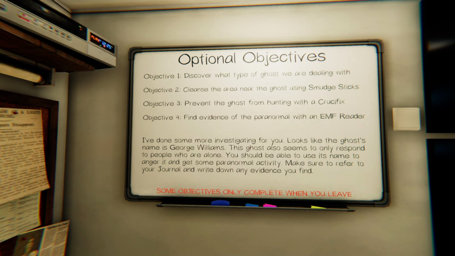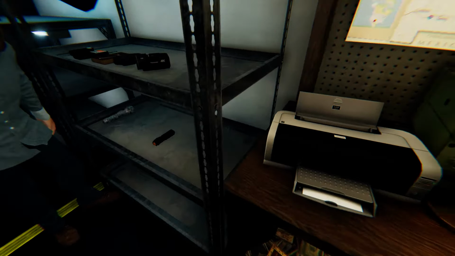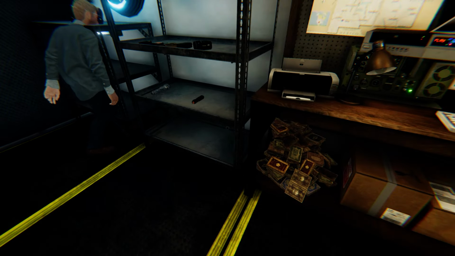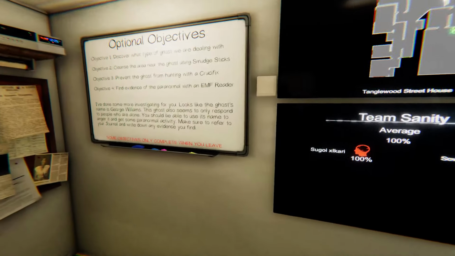That's the area. So we need the ghost key. If you're using a controller, just use X to pick up shit, and then B throws it down. If you're using the keyboard, it's E to pick up and G to throw down. It keeps launching when I use my controller. We definitely need an EMF reader, and I don't know which one of these is the EMF reader.